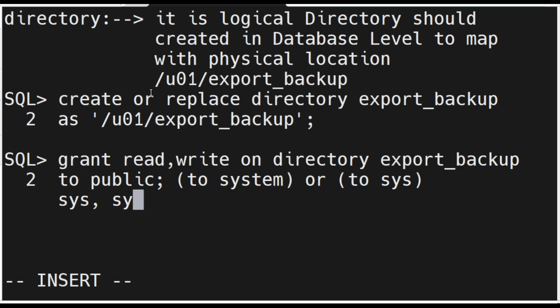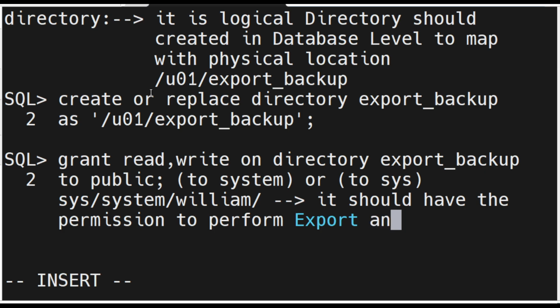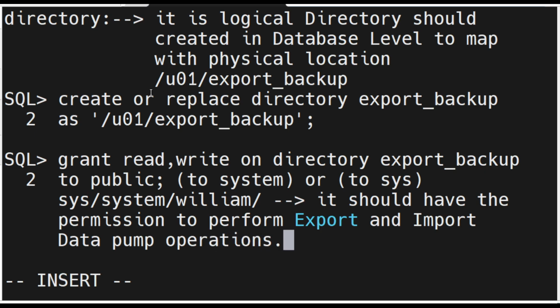Any user should have the permission to perform export and import Data Pump operations. So all this is the explanation. The command is only up to this.